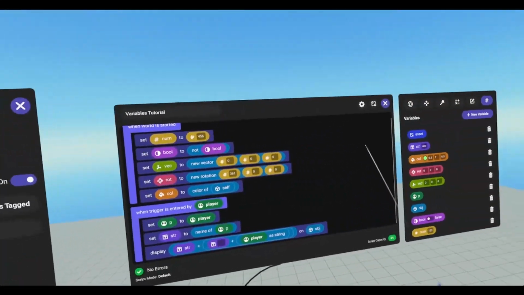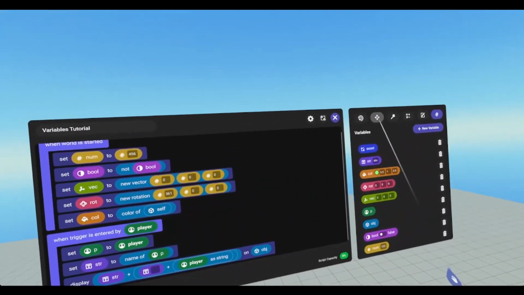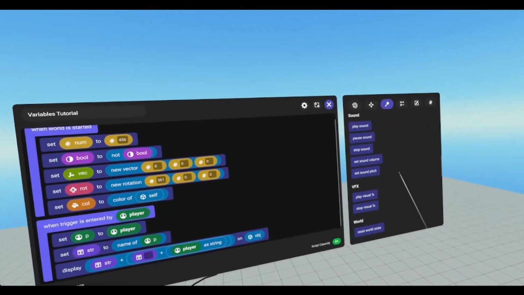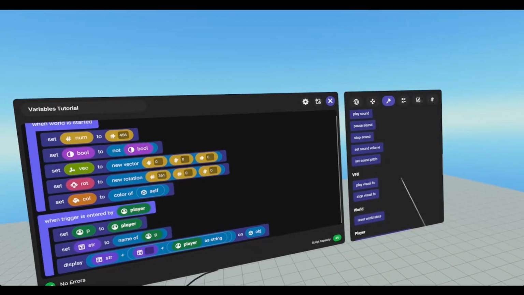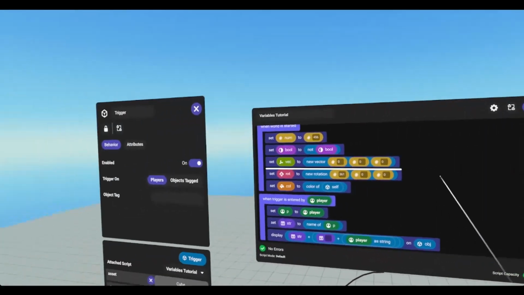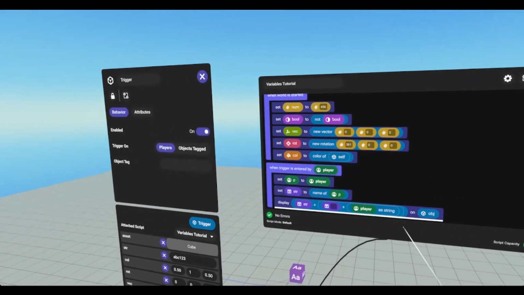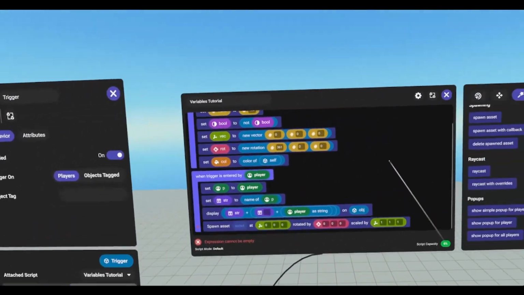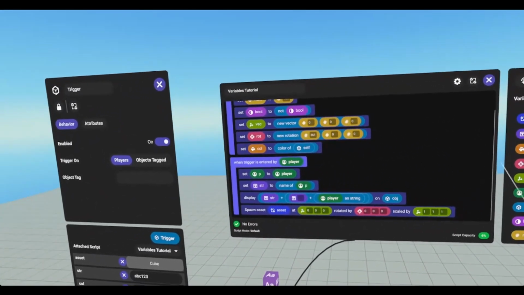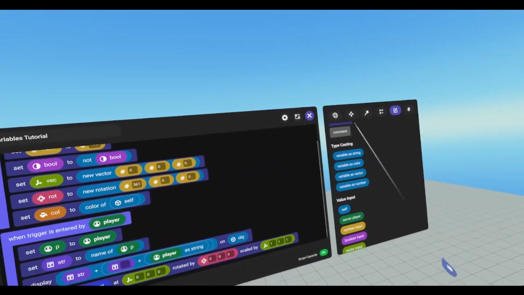And the only thing that we can do with an asset variable is spawn it in. So if we go to action, scroll down to spawning, grab spawn asset, and then I can spawn asset to, let's go position of our text box so we can actually see it.